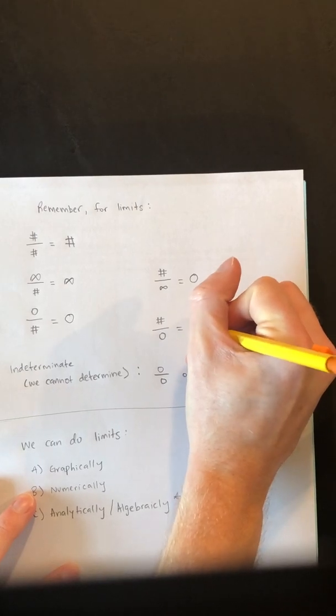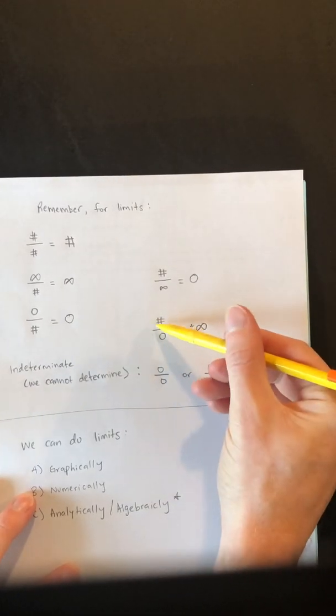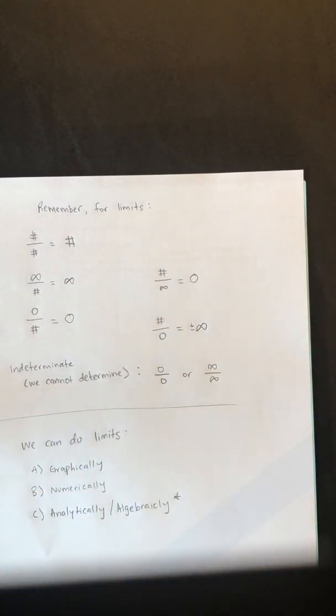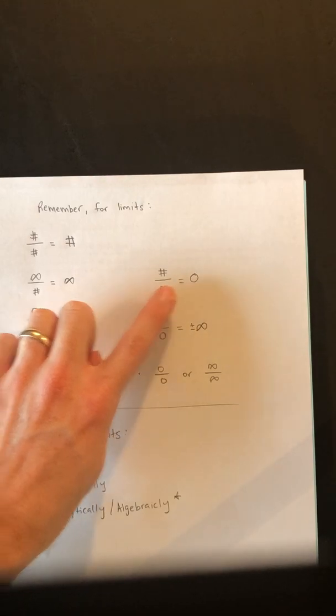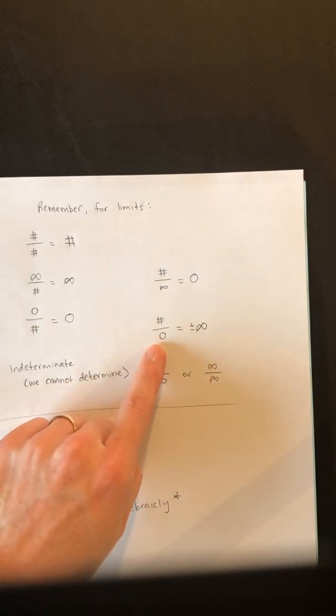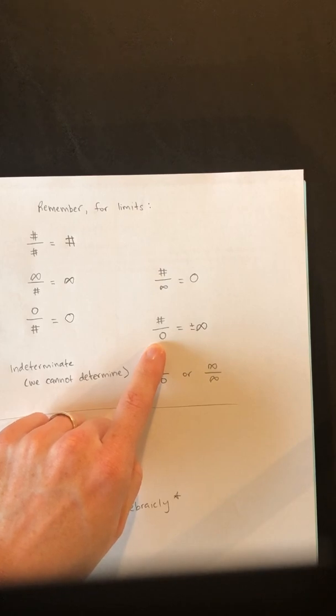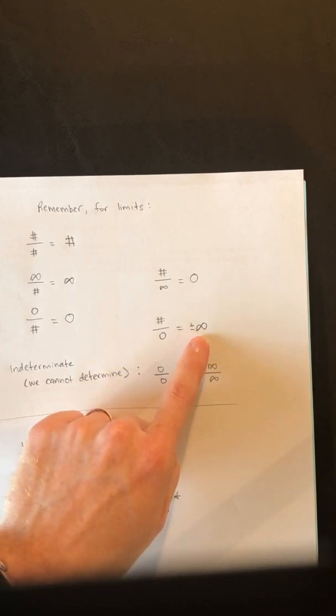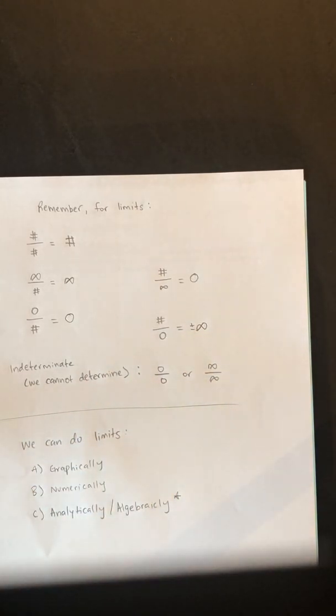And this one could be a plus or a minus infinity. You would really have to pay attention to that ratio, whether it's a positive ratio or a negative ratio. But the general idea is if your denominator gets big, the fraction overall gets small. Or if your fraction has a denominator that gets really, really small, the fraction as a whole is going to get really big, either in a positive direction or in a negative direction.